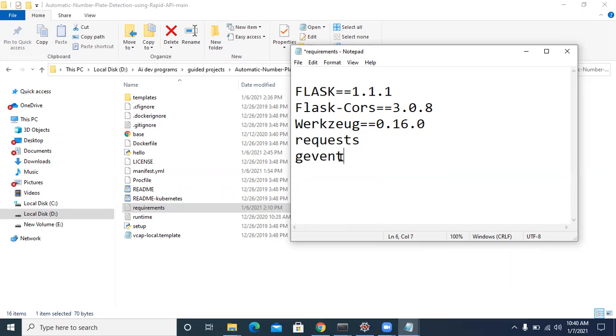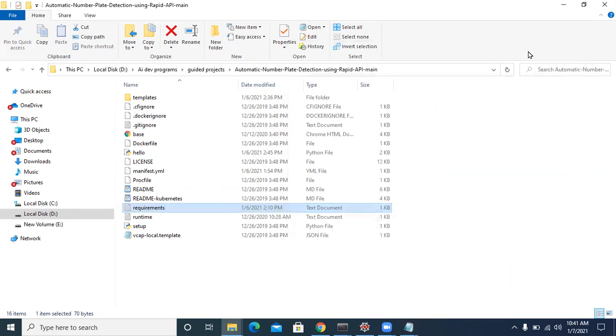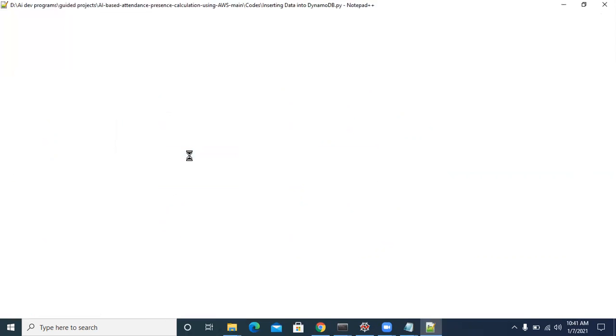But gevent, Flask-CORS, and Flask, these three are main. These are for the functioning of Flask applications. Except for request, all the others are very important. Based on your project, please add your dependencies accordingly. And then in the manifest.yml, let me edit it with the notepad.